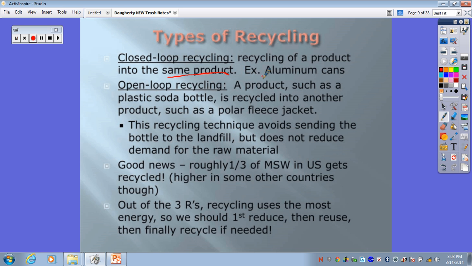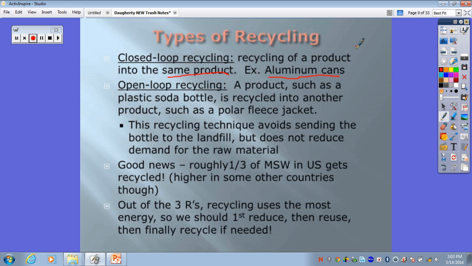With recycling, especially like an aluminum can, you put your aluminum can in the recycling bin that gets sent to the recycling part of the landfill. They do the no sorting recycling, like what we have in our county. You just dump all of your recycling goods into that one box, and you've got a nice little sorting system that occurs, and I'll show you guys a video of that in class. With the metals, a lot of it's done through different types of magnets. Sometimes you actually have to have human sorting occurring.